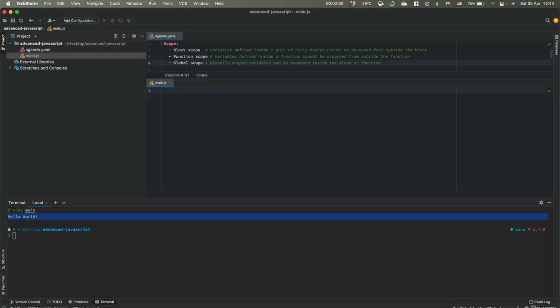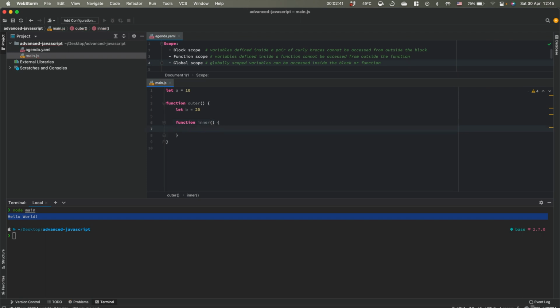Let's clean up our intro message and let's define some variable a, which will be equal to 10. Then let's define some function which we call outer, and inside this function let's define a second variable b, which will be equal to 20, and let's define another function which we call inner.